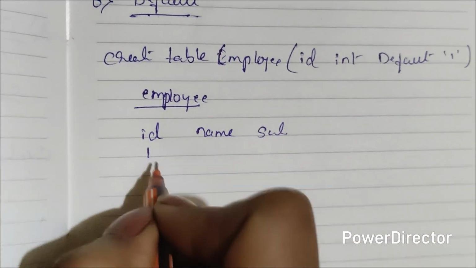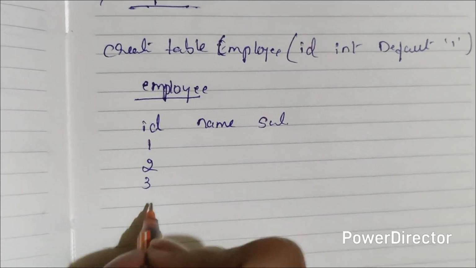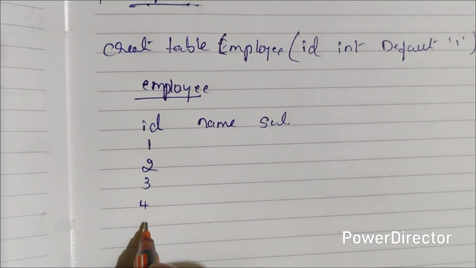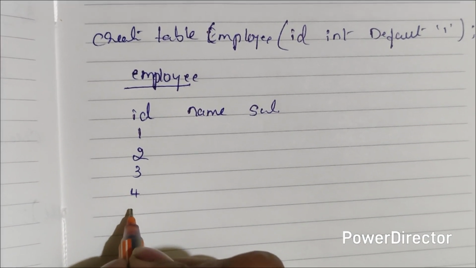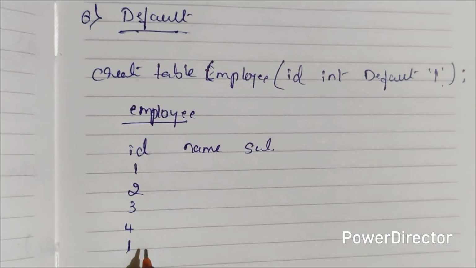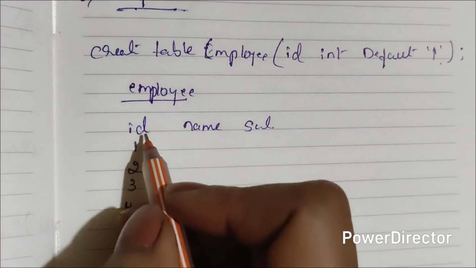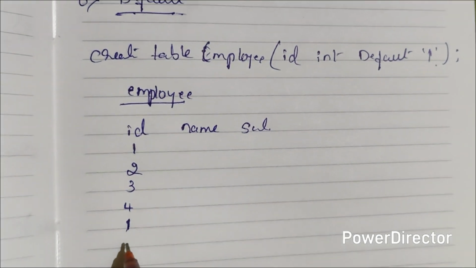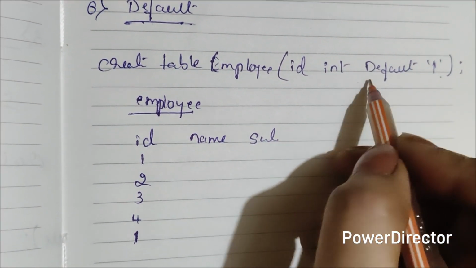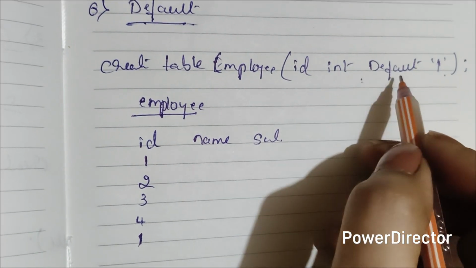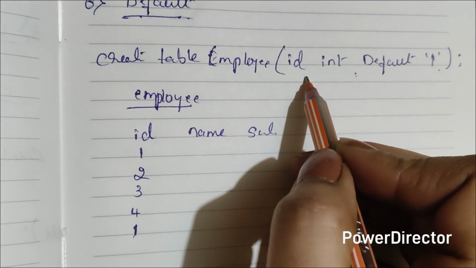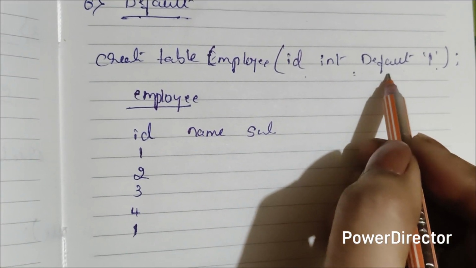Okay, so I will be going to insert the values like this 1, 2, 3, 4. Suppose in any of the row, I will not be inserting any value to this particular column, then by default it will be going to take the value 1 like this. See, you can ask that. This is a primary key, so you can't enter the duplicate values, but here in this condition I'm not making this as a primary key. So that is why I had written here default value as 1. So if you are making this as a primary key, then you can't take the constraint as default.